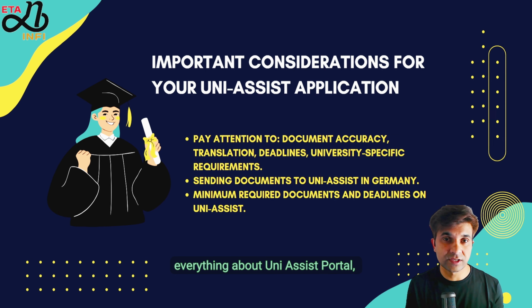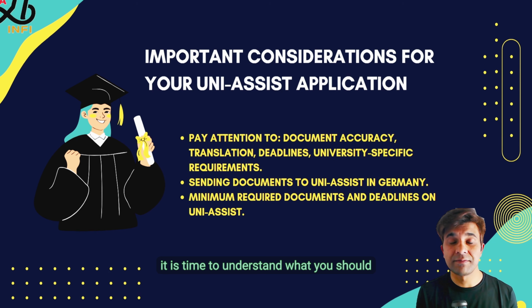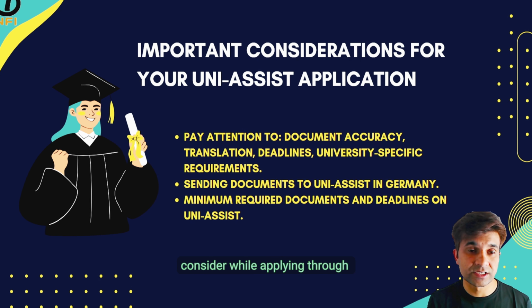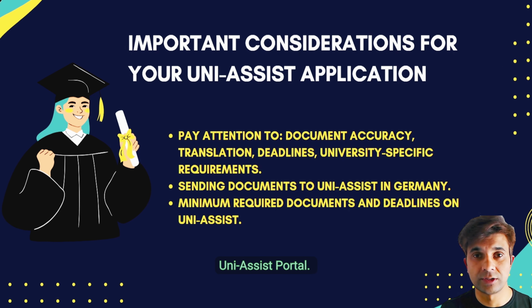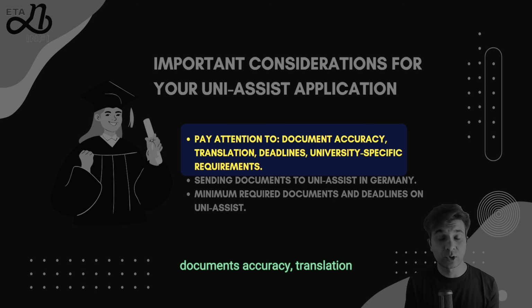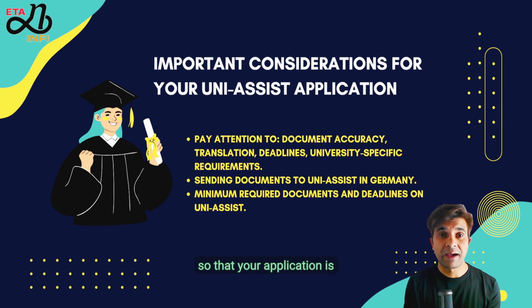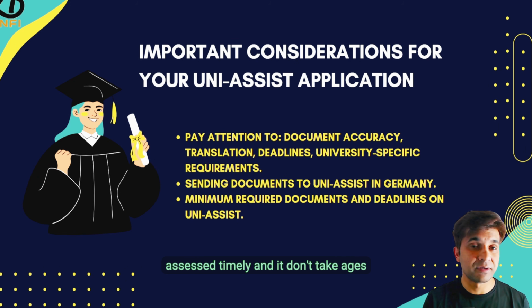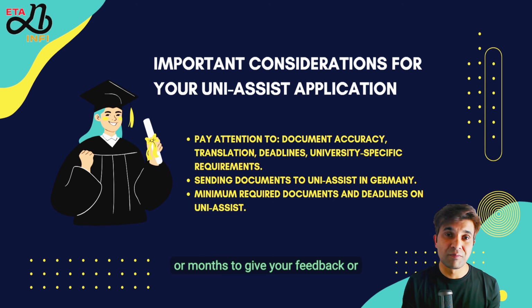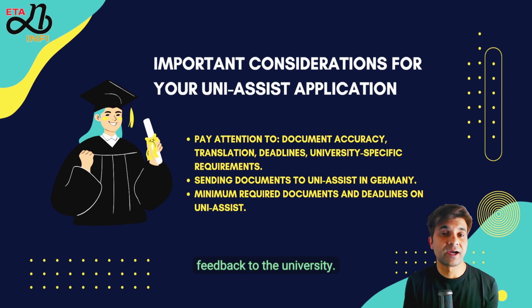Now you have seen everything about the Uni-Assist portal. It's time to understand what you should consider while applying through the Uni-Assist portal. So pay attention to the documents' accuracy, translation, deadlines, and university-specific requirements, so that your application is assessed on time and it doesn't take ages or months to give your feedback to the university.